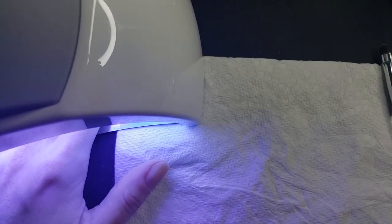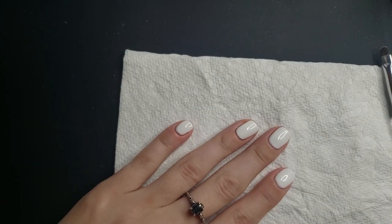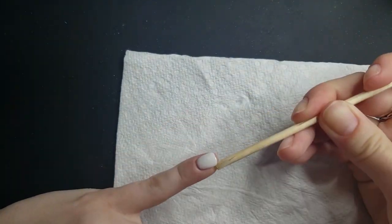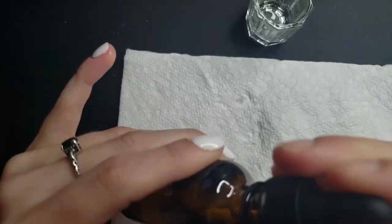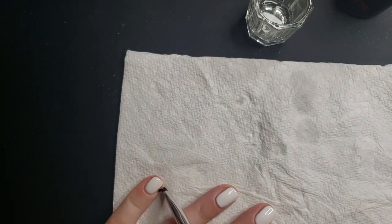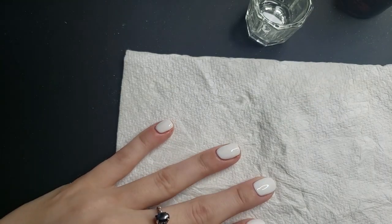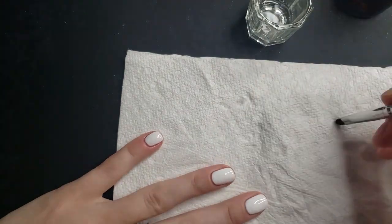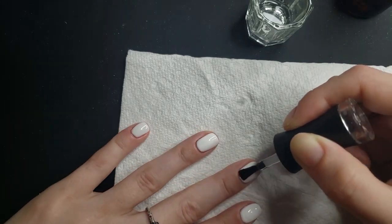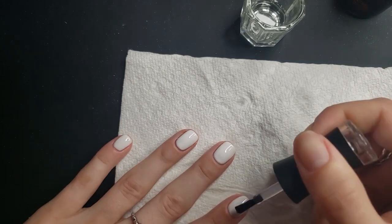The only thing with the top coat is pretty much the same as the base coat and the polish. I try to do a thinner coat - usually with regular polish I do a thicker coat of top coat but with the gel polish I do a really thin coat and make sure there's nothing on my skin and nothing around my cuticles. I try to clean up as much as possible because it's not great for your skin, and also once it cures it's going to just be sitting there. If you try to pick at that it could lift up the gel manicure, and picking at the gel polish is how your nails will get damaged.